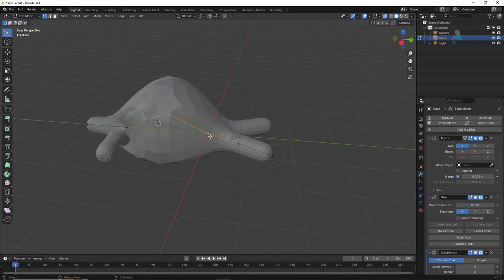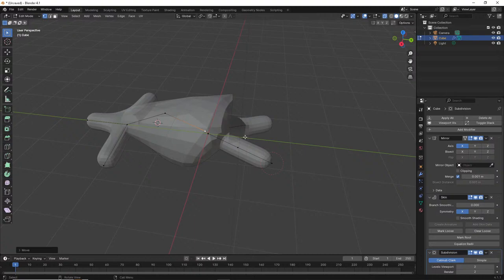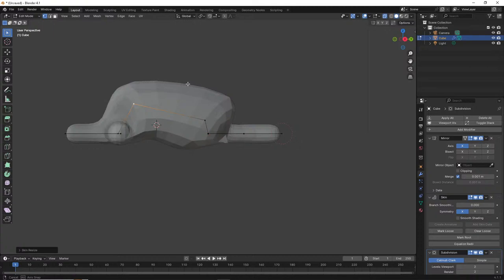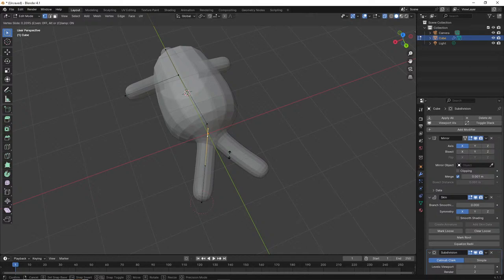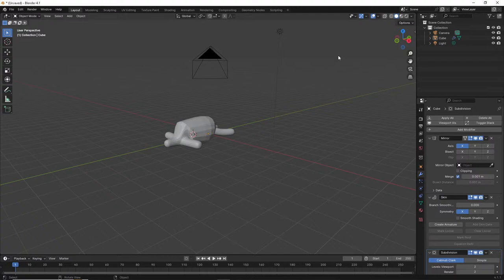Here, I'm gonna go ahead and subdivide this so it can do a similar thing to... God damn it. It's just so big. It's far too big. It is far too big. I really wish, with the kind of pushing and pulling here, I could get a more specific look, but I don't think that's going to happen right now. Yeah, no, seriously. This happens every single time I work with models at the beginning. It just looks like this. Hold on. It just looks so bad to start out with.